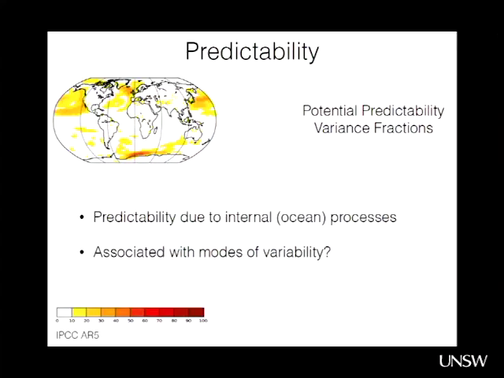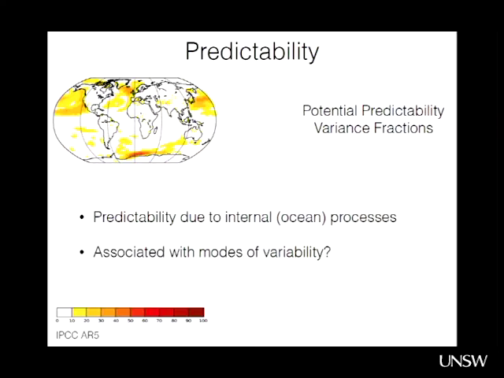So what does that mean for predictability? This is a plot from the IPCC where they took a whole bunch of climate models and they did initialized predictions with them. So they all start from some approximation of observations and they run into the future. And the speed with which the ensemble diverges gives you an idea of how much predictability. So if all the ensemble members are completely different from each other within 5 years, you think, okay, there's no predictability. But in some places, if they go along the same trajectory for a little while, there must be a reason for that. So we think there might be potential predictability in that region.